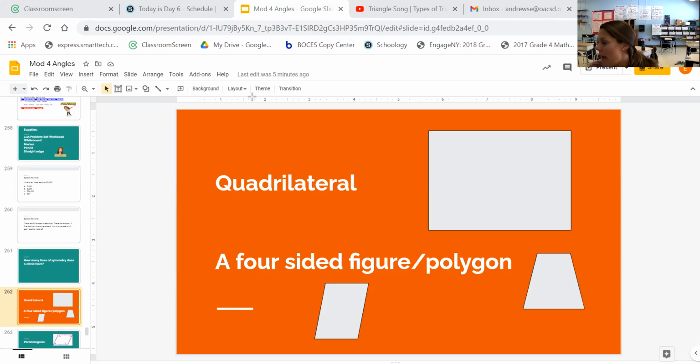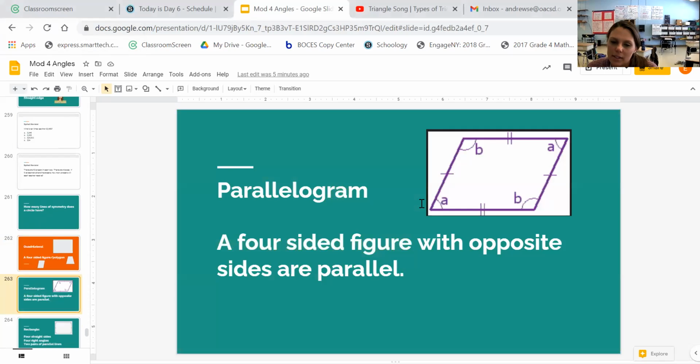If you want to take a picture of this so you have it in your notes, quadrilateral. Our next one is a parallelogram. A parallelogram is also a four-sided shape. It's also a quadrilateral. It's also a polygon. It has four sides, and the opposite sides are parallel, meaning this line right here and this line right here are congruent and parallel. They're never going to intersect, never going to cross, never going to meet. And then the opposite sides here and here are also parallel, which means they'll never cross, never intersect, and never meet.